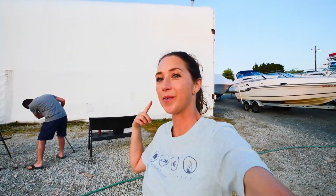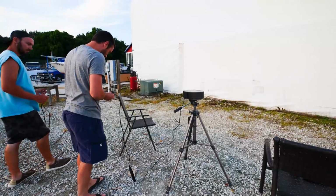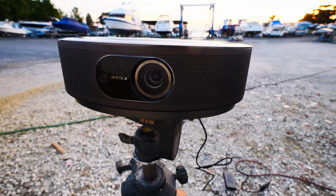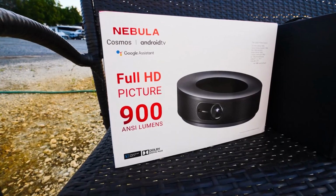It is not very often that we have this space right next to our tent fully open, because usually there's some boat being worked on here because it can fit all of the bigger boats. But because we do have it open, we think for a few more nights we are taking this opportunity to project a movie onto the tent, because we just got a brand new projector. So we kept saying that we're gonna do this one night. Turns out tonight is the night.